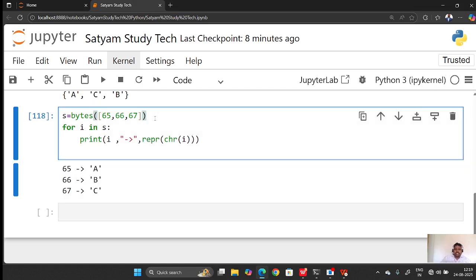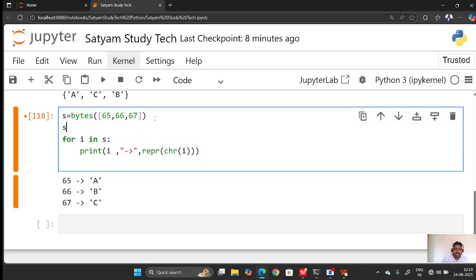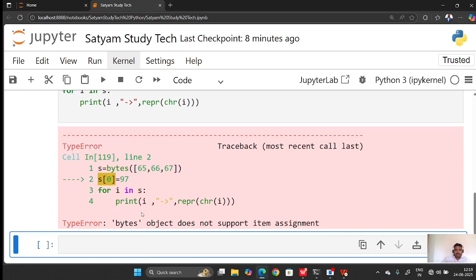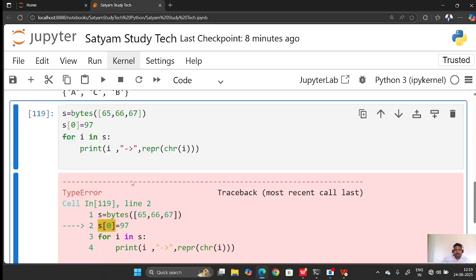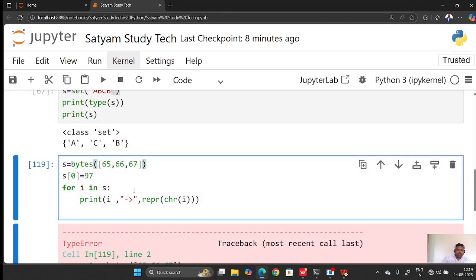If you try to change that value, it is not possible, as already discussed. For example, here try to change that value to, for example, small a, which is 97. Just try to change that value, it is not possible. Okay, object does not support item assignment, right? So for example, here I converted it into a bytearray, and now it is possible.